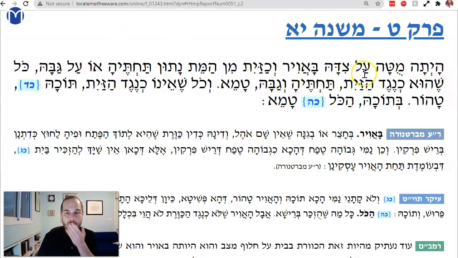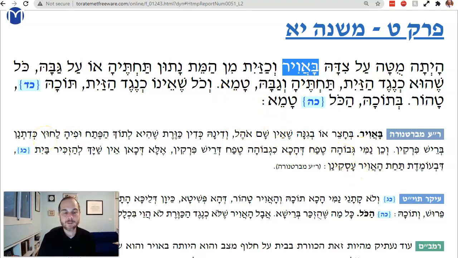Let's go back to the Mishnah. Hayta muta al tzad tzida. So now the kaveret is on its side, ba'avir. Ba'avir means it's out in the open, in space. B'chatzer o bagina, in a courtyard or in a garden, she'ein sham ohel, there's no ohel. V'dina, kidin kaveret she'litoch habayit. It's like a kaveret in the house, upiha lachuz, as we said, and its mouth is facing out, meaning the bayit is not influencing it, like we learned in the beginning.